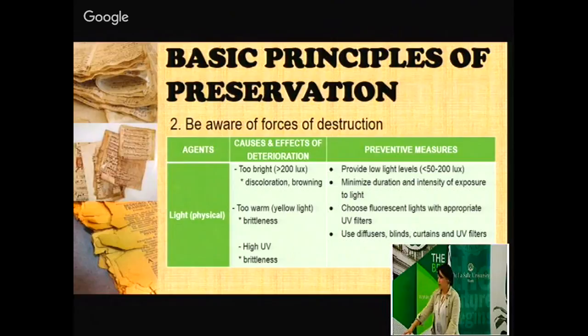So ano yung preservation measures natin? Ang acceptable lang ng lights, we measure lights through lux. So ang acceptable lang is 50 to 200 lux. Pag sumobra na ng 200, that's too bright, that's harmful to the paper na. We also have to minimize the duration and intensity of exposure to light. So kapag sa records office, it is preferred na patay yung ilaw kung hindi ginagamit dun sa room. Mas maganda na walang ilaw, patay na lang. So choose fluorescent lights with appropriate UV filters and use diffusers, blinds, curtains, and UV filters whenever you can.